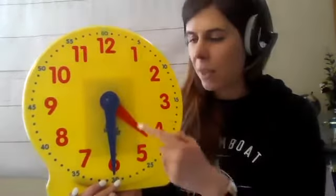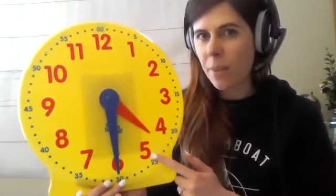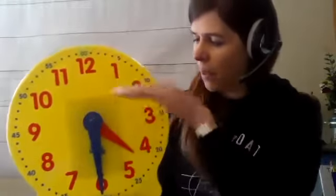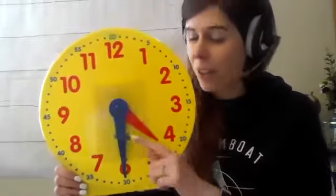Let's find out. Let's do the hour hand first. Hour hand is between the 4 and the 5. Has it gone past the 4? Yes. Has it gone past the 5? No. So it must be in the 4-hour range. 4, and I look at the minute hand: 0, 5, 10, 15, 20, 25, 30. 4:30.